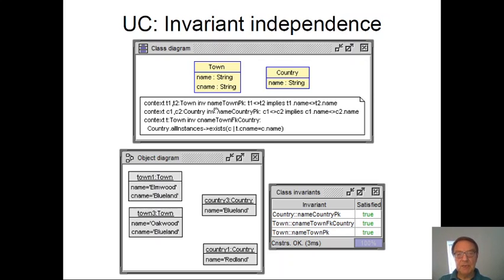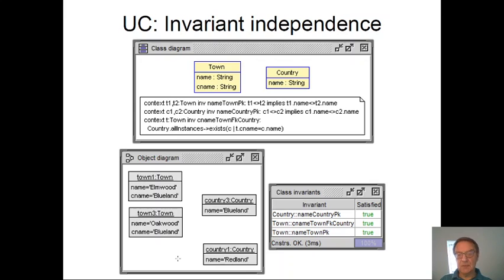We have two primary keys. The primary key in the relation town is the attribute name. The primary key in the relation country is the attribute name in the relation country, and we have a foreign key, CNAME. The attribute CNAME in the relation town is a foreign key which points to a country tuple, and it identifies the country in which this town lies.